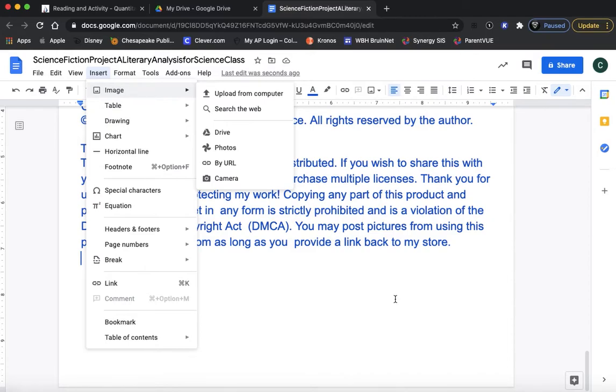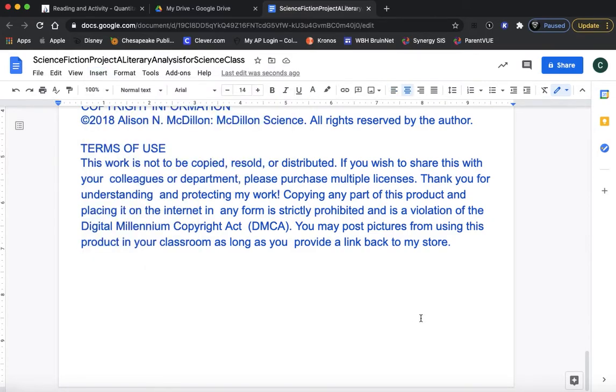Insert your images at the end, and then you want to make sure that you have labeled those images as well. You should be taking pictures throughout your lab experiments, any observations, any measurements that you're taking, you should have pictures for those, and that is what you should be inserting into your document. Okay, so in your document, you'll be able to go in and save all of that information.